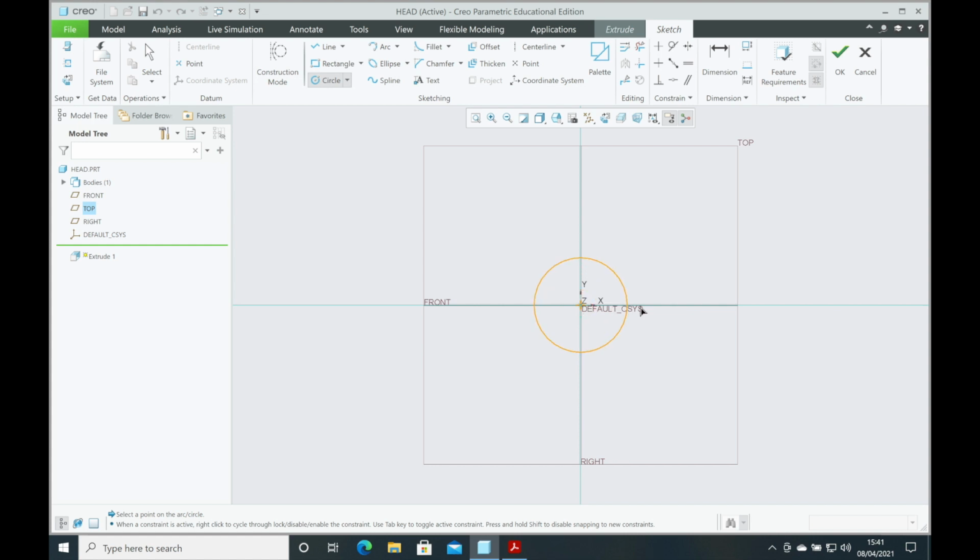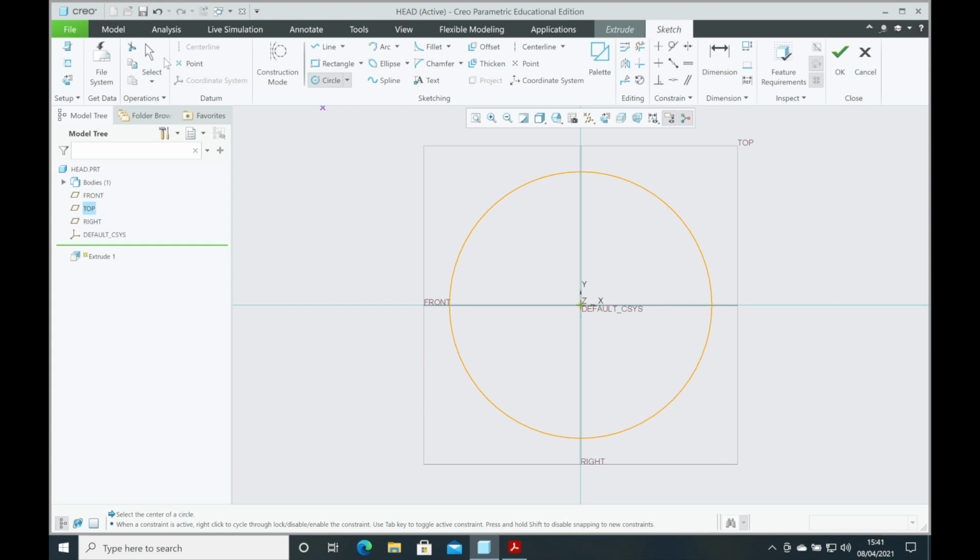I click once to start drawing the circle. As I move my mouse away from the circle center, the circle starts to draw. I click once again to finish that drawing. Now please do not click on anything else at this stage. All you want to do is go to the select button, which is a big arrow on the left hand side of the ribbon there. So the mouse will move over to that now.